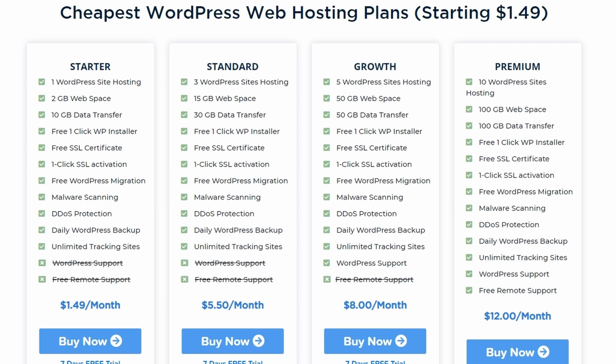As you can see they have a varied amount of gigabyte space — the space increases the more sites you get. Starting with the starter you get 2 gigabyte web space, with the standard it's 5 gigabyte per site, and 10 gigabyte for the growth and the premium. You've got a 10 gigabyte data transfer along with a free one-click WordPress installer. This is the most simple method to install your WordPress site — you only need to input your domain and blog title, select your hosting package, and you've made the first connection to creating your site.